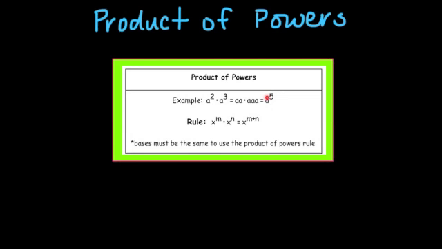Now, to condense that, I would really just take those powers and add them together. So the rule becomes this right here. Anytime I have a product of powers, I'm multiplying powers, I end up taking the exponents, m and n, and I add them together. So in the example here, I have 2 plus 3 for my powers, and 2 plus 3 equals 5. That's where I got that a to the fifth from.